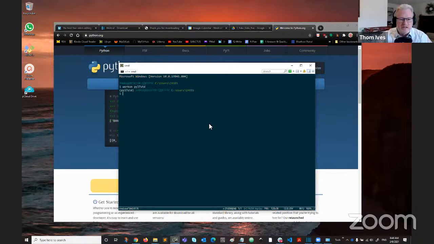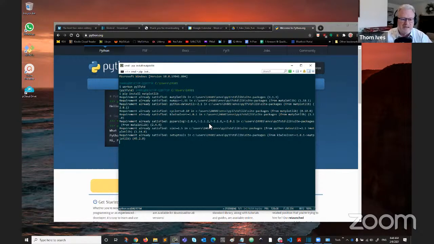Now, you see at the front how it says in parentheses, Pi 3.7 standard. What that is saying is no matter what I do, it will go only into that virtual environment. So this will give us a message because it's already fulfilled. Not an error message, just saying, hey, you've done all this, Tom. What are you doing here?